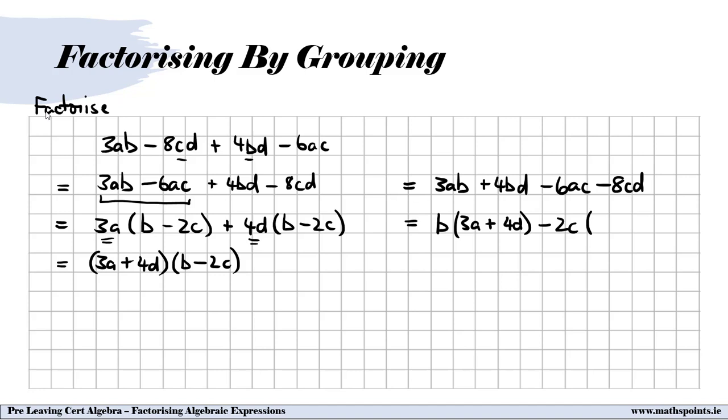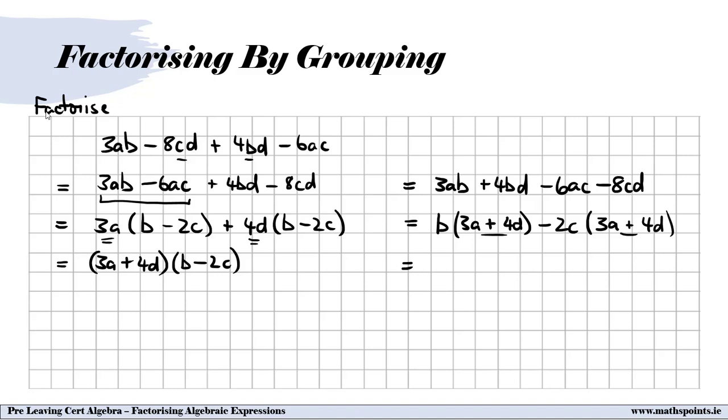What do I get if I divide minus 2C into minus 6AC? Well, minus 6 divided by minus 2, first of all, is plus 3. And then C into AC will be A. What about minus 2 into minus 8? Well, minus 2 into minus 8 goes plus 4 times. And then what about C into CD? That goes D times. Now, we know we're on the right track because, remember, our brackets are the same here.